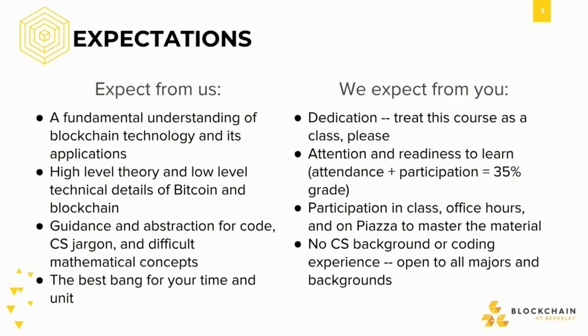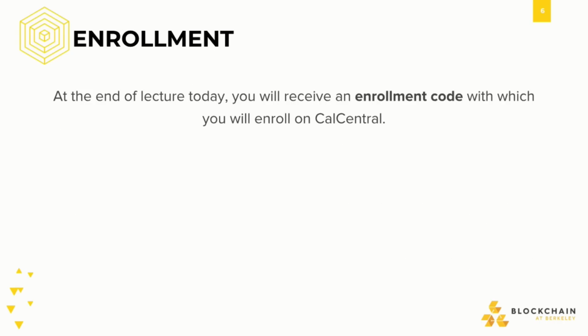Cool. That being said, if you agree with all these expectations that I just listed, at the end of today, I'm going to give you an enrollment code. You need an enrollment code in order to go on Cal Central and enter the permission code so that you can actually get your enrollment through. I have plenty to go around, but I can only give you one.